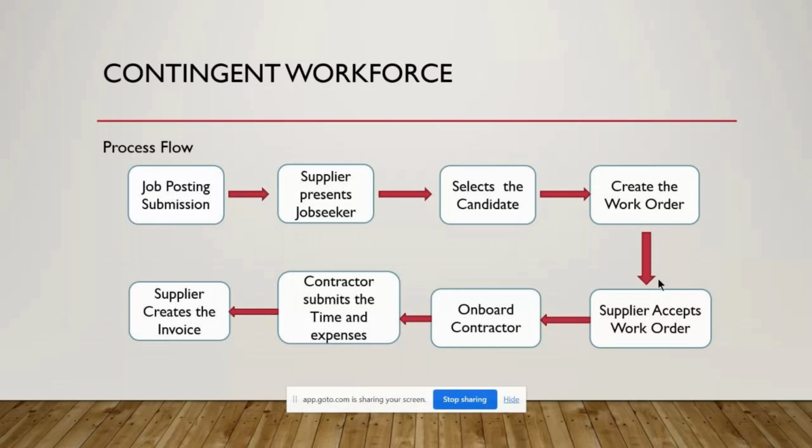So in this entire process, how can they pay the candidate? Like directly they can't pay someone, right? So everything will be sent from Fieldglass to other systems. For example, when we create the work order, we will be sending the work order details to ERP system. And when the candidate onboards, we will be sending the candidate details to ERP system. And when the timesheet is submitted and invoice is submitted, we will send those as well. So it will be in sync.